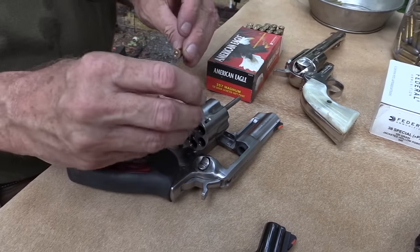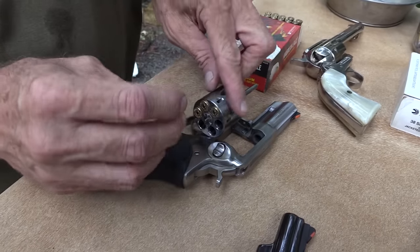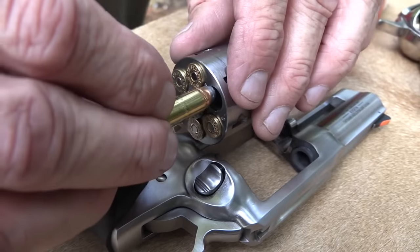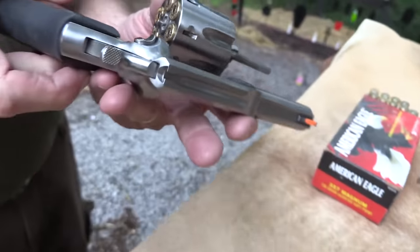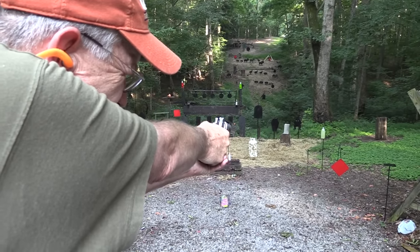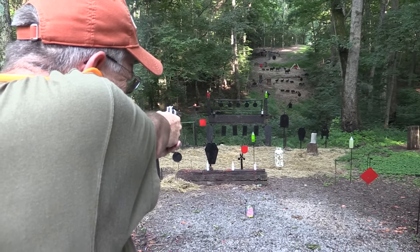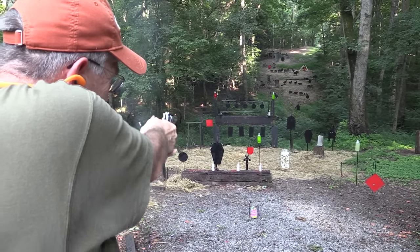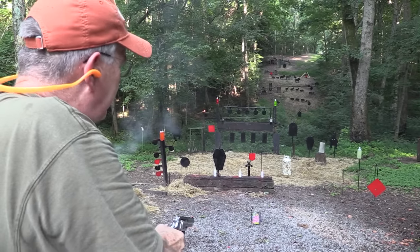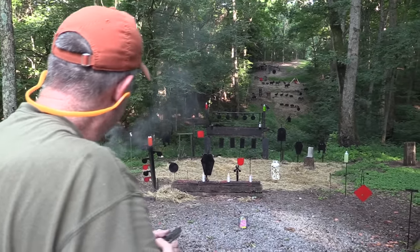This is not meant to be a big shooting exhibition. I wanted to give you some information as much as anything on this fine old cartridge, 1935. Been a while, about 80 years. Let me shoot that plate and see what's going on here. Okay, I got you right on. Okay, maybe it was going a little bit low. With really hot ammo, sometimes it'll shoot a little bit low. Let's empty the rest of those.